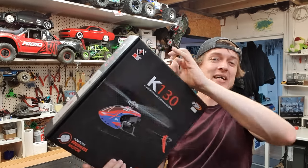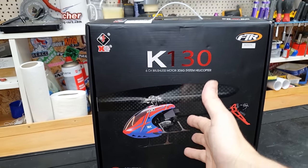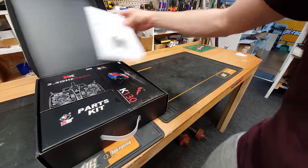I've just got myself a brand new RC helicopter. This is a stunt helicopter which means you can fly upside down, you can do loops and rolls, you can even cut the grass with it, and you can even fly upside down and land it on the ceiling if you've got the skills. Let's crack it open!